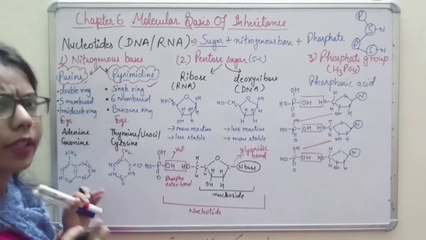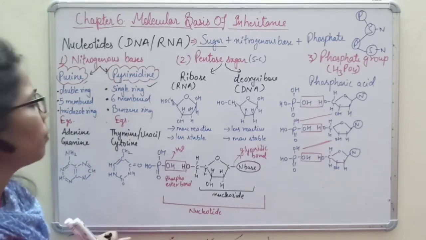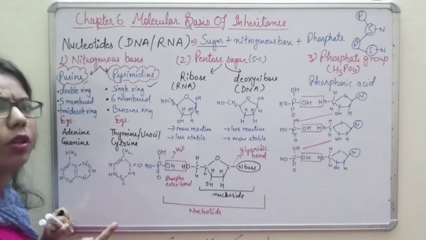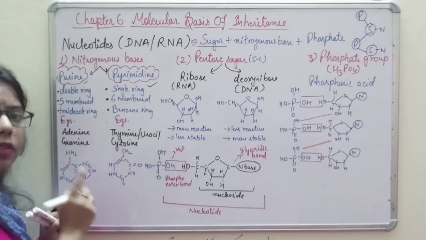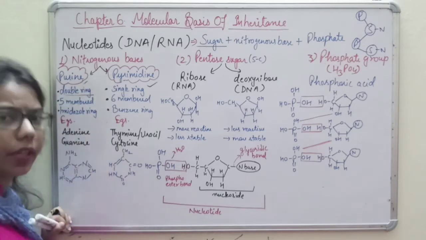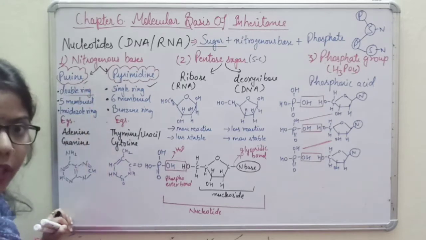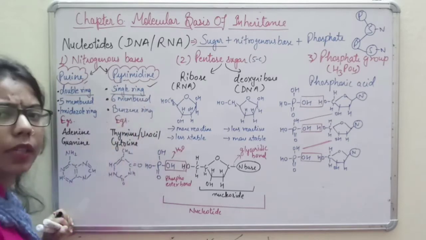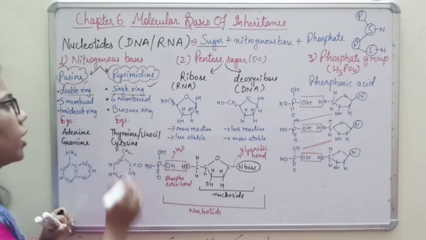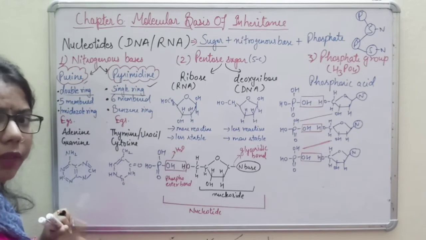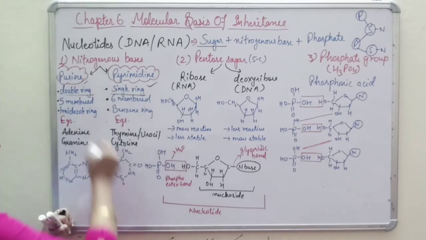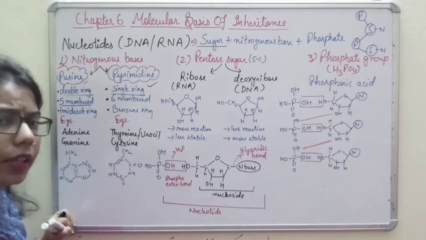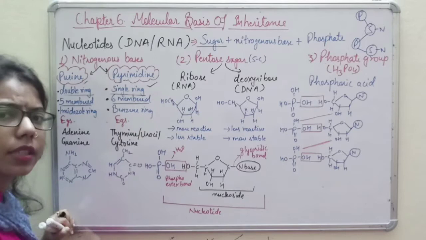So there is some difference between this purine as well as pyrimidine. What is the difference? If you will see the structure or the examples of purine, all they are double ring. जितने भी members purine के होंगे वो कैसे होंगे? Double ring. Okay, and if you will talk about the pyrimidine, it is of only single ring. इसके example कैसे होंगे? Those are having only single ring. Okay, and if it is a double ring, how many members are they having? 5 membered ring, and here they will be the 6 membered.